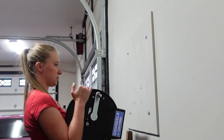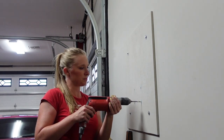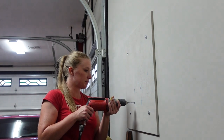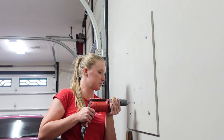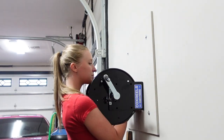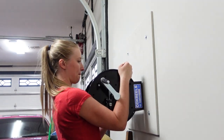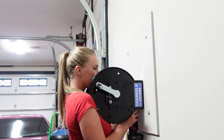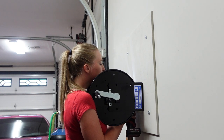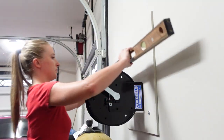The Cox reel was kind of difficult just because it spins when you are holding it, but I had to hold it up by hand. There might be an easier way to do this, but this is how I did it — I chalked basically where the holes were for the Cox reel when I was holding it up so I knew exactly where I wanted it to go. I drilled plenty of pilot holes after I marked exactly where I wanted to drill, then drilled in those large screws with the large washers while holding up the Cox reel. It was all mounted pretty simple, and then I just tightened up all the bolts once I had the Cox reel leveled properly.